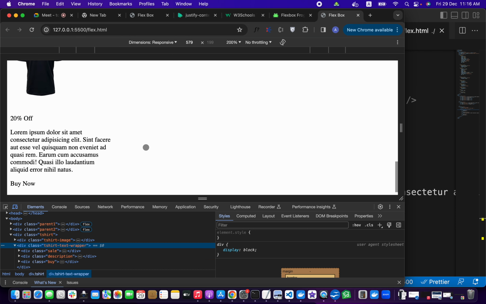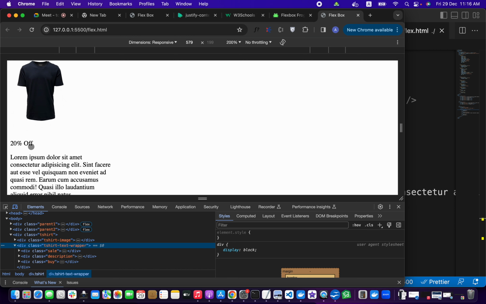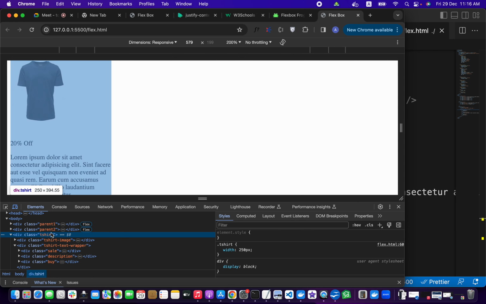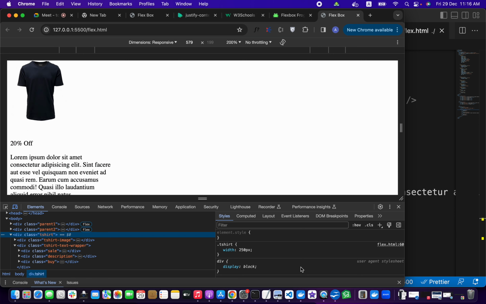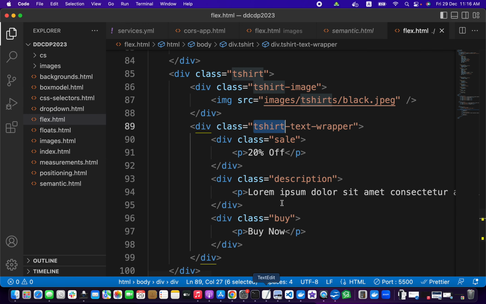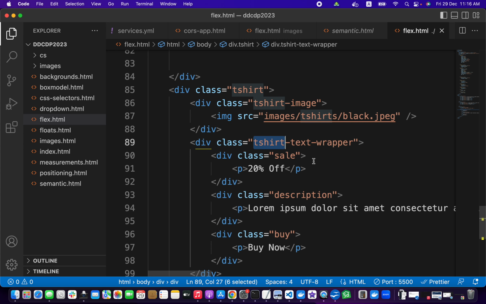Okay, so now my question is, how can I move the image to the left and the text to the right? Anybody? On t-shirt.